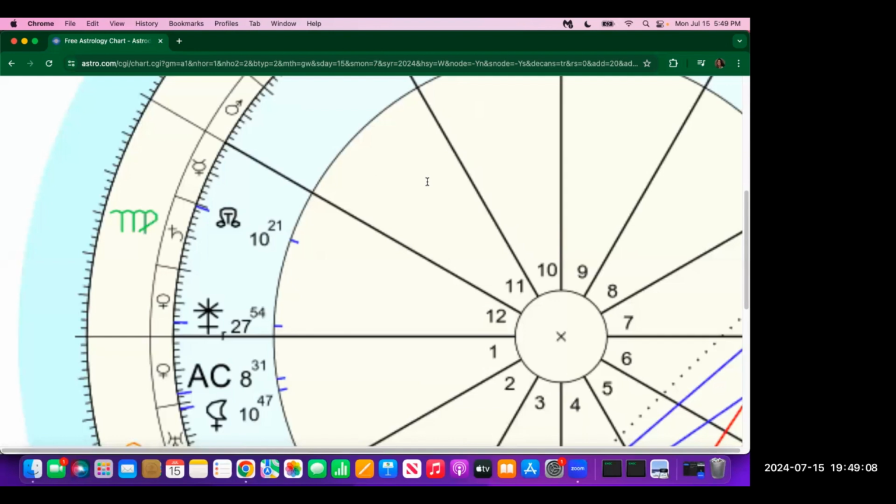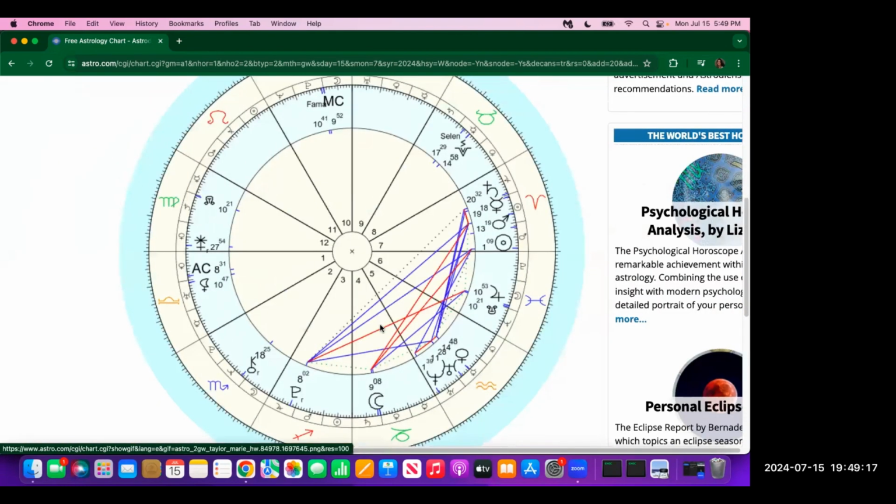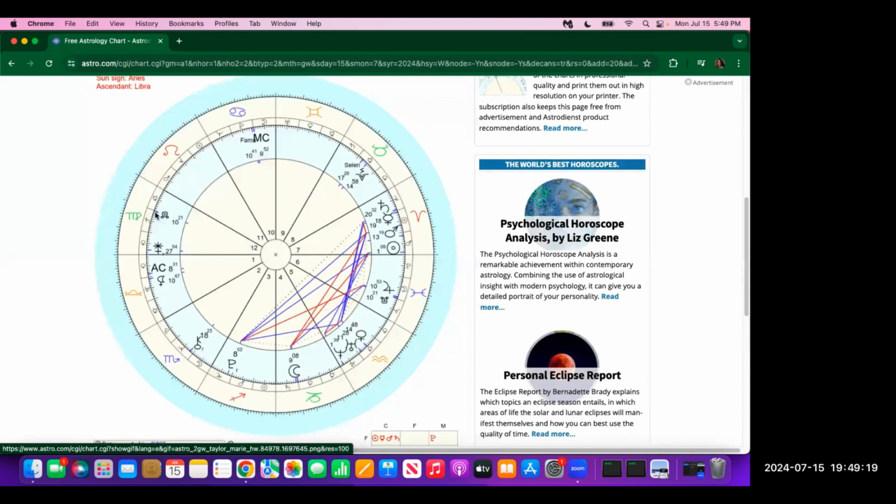Sorry, I meant all 12 houses. Yes, we could go through that. That Aquarius Venus, Taylor, love that. I do have my Venus in Aquarius, and it's conjunct Uranus as well. But yes, as a brief overview of the houses, the first house is the house of self. Second house is your personal income and your physical assets. Third house is writing and communication. Fourth house is your private life, home and family. Fifth house is recreation, fun, and children. If you have children, the fifth house represents your kids.